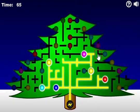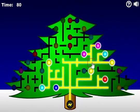See, this guy's got to connect to something. Alright, so maybe I should start with these leaf nodes. Leaf nodes is what we call it in programming, the things that are at the end and connect to nothing else. So this is a leaf node because it's at the very, very end. That guy's got to connect to that one, so that means this guy's got to do something like that. Okay, not sure what to do about those. We're getting closer, but not quite enough, is it?